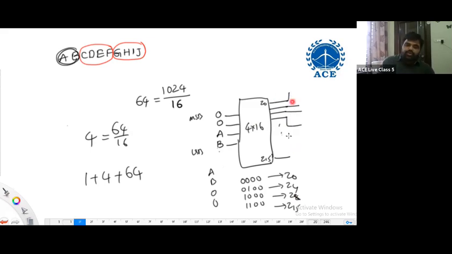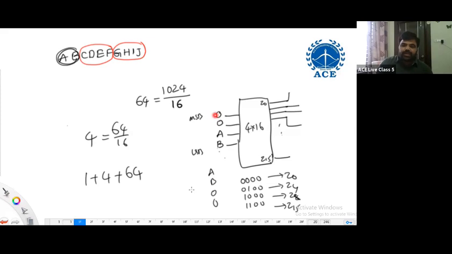So we need to use the respective output line as enable signals of 4 number of 4 to 16 decoders. In the second stage, we have 4 number of 4 to 16 decoders. For that, what are we using here? The respective output line should be used as enable signal. That depends on what order I'm using. Some of you may say that 0A, 0B I use. Your wish. Instead of using 0, 0, I can use 1, 1 also.